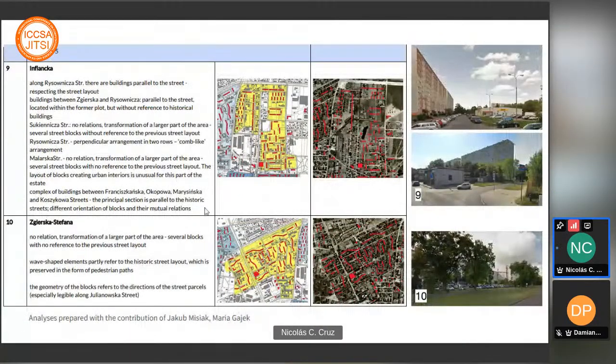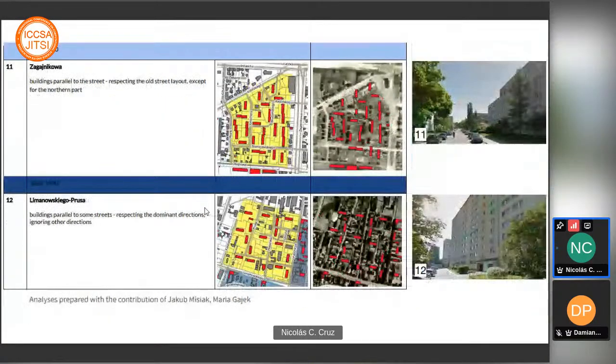The two which I'd like to talk about are presented here. Those are two estates in Bałuty, with mostly blocks of flats of 11 or 5 floors. In Inflancka, they are slightly of different heights. And as you see in the accompanying photographs, this is something quite massive. Later on, there were a few more. There are also works going on in this district right now.